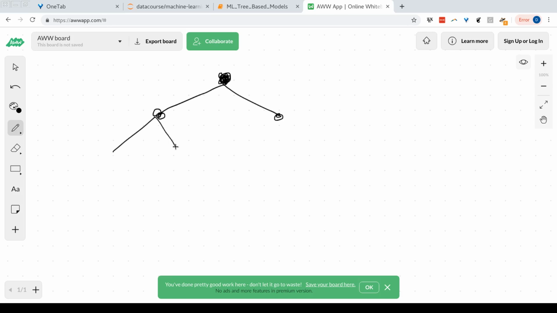Then we repeat the process recursively until we reach some sort of termination criteria. Let's say at this initial split, it decides to use feature 2. Over here, it decides to use feature 1. Here, it decides to use feature 3. And over here, it decides once again to use feature 2.